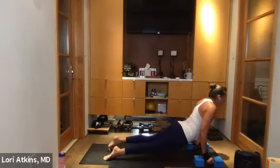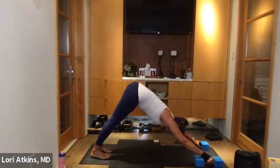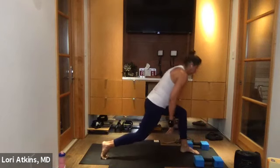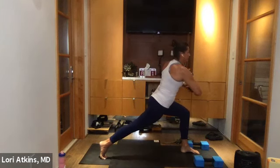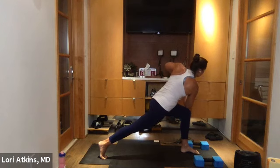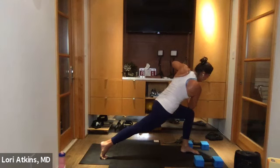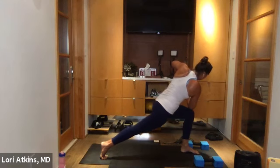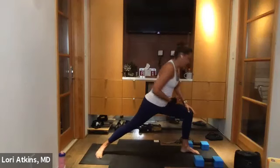Up dog, down dog. Left foot forward, crescent lunge. Twisting crescent lunge. About three breaths. Root into your feet. Press your palms together. Breath in, lengthen. Breath out, twist. Stay low, it's warrior two.